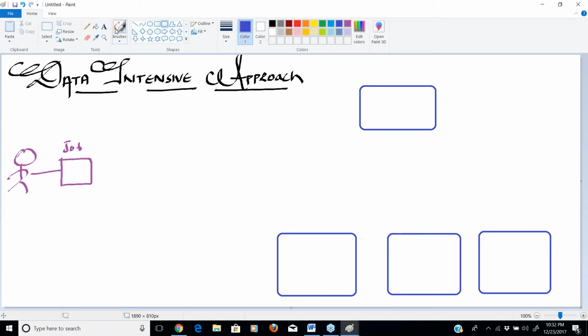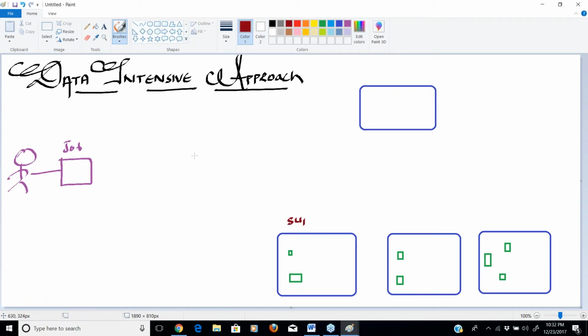In my storage unit I already have my data. Wonderful. So this is nothing but my storage unit.